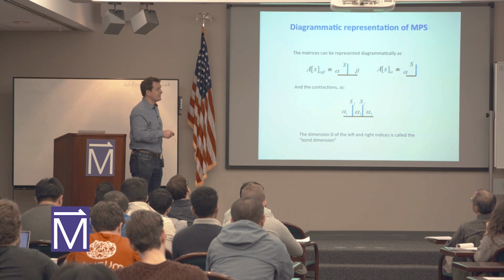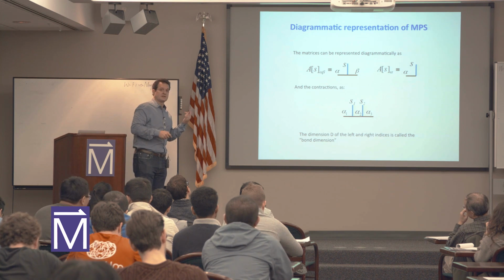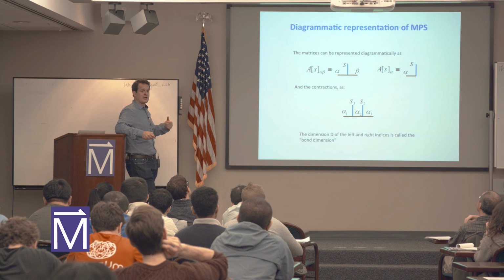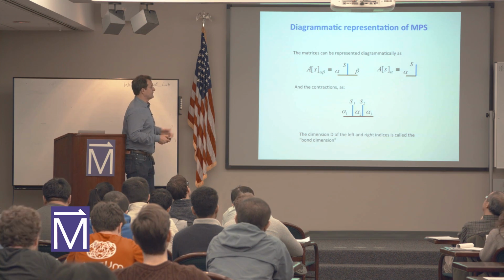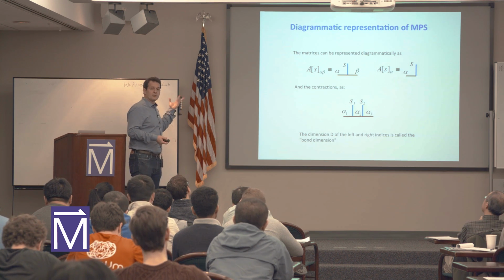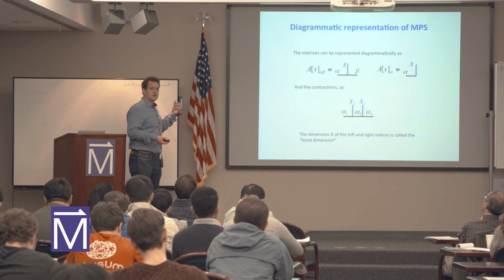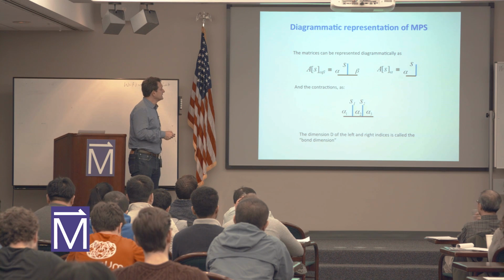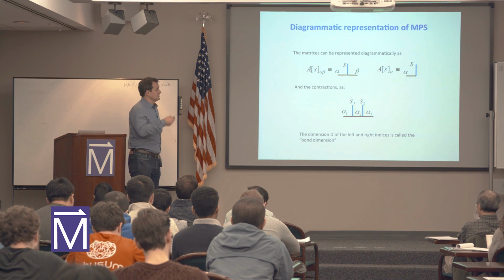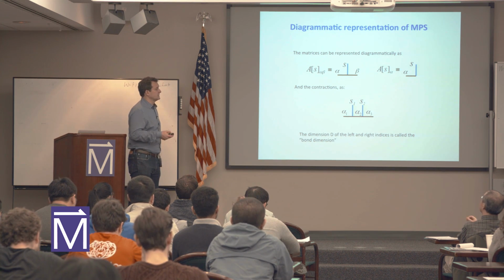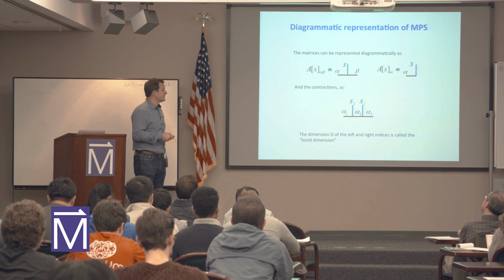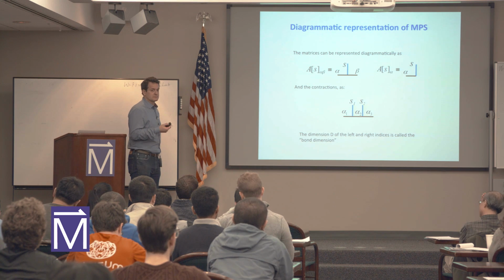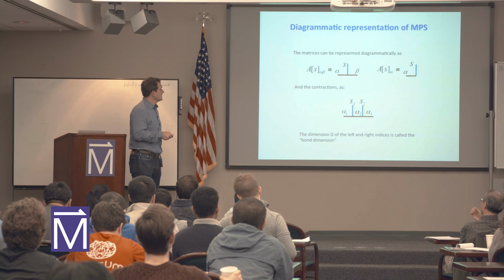One is this external label, the physical index that corresponds to the site degree of freedom, which is a spin that could be up or down, or could be a fermion. It could be empty, occupied, double occupied, or up or down. So you may have four states, or a boson, which you can go from 0 to infinity in that case, because you can have an arbitrarily large number of bosons on one site. And that's what makes bosons a challenge.